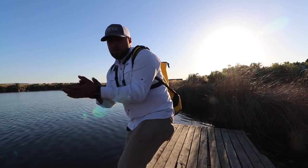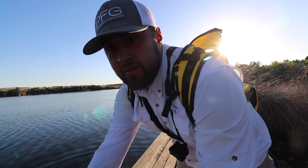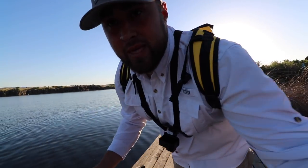All right, so we're gonna move. We're catching crappie here. We're just gonna find a different spot, see if we can target some different species. There are bluegill in here. So let's move and see what we catch.